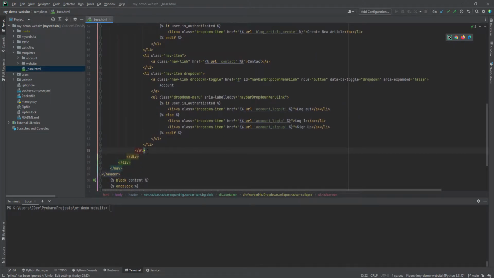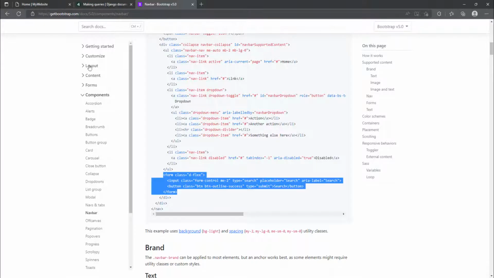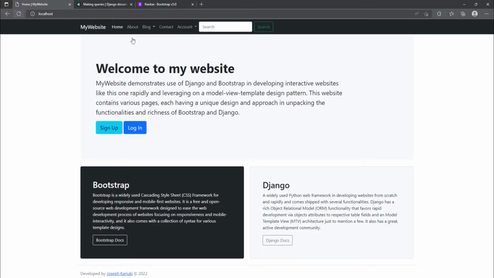I think I can add it somewhere here. I can try and arrange it so that it looks presentable. So we have saved it. Let's refresh, and you see we have this search form here that we have added.